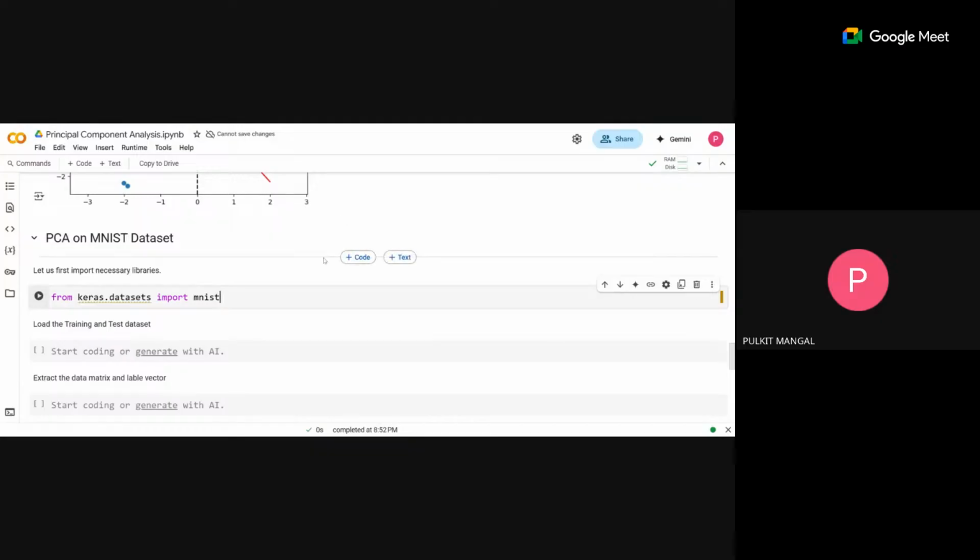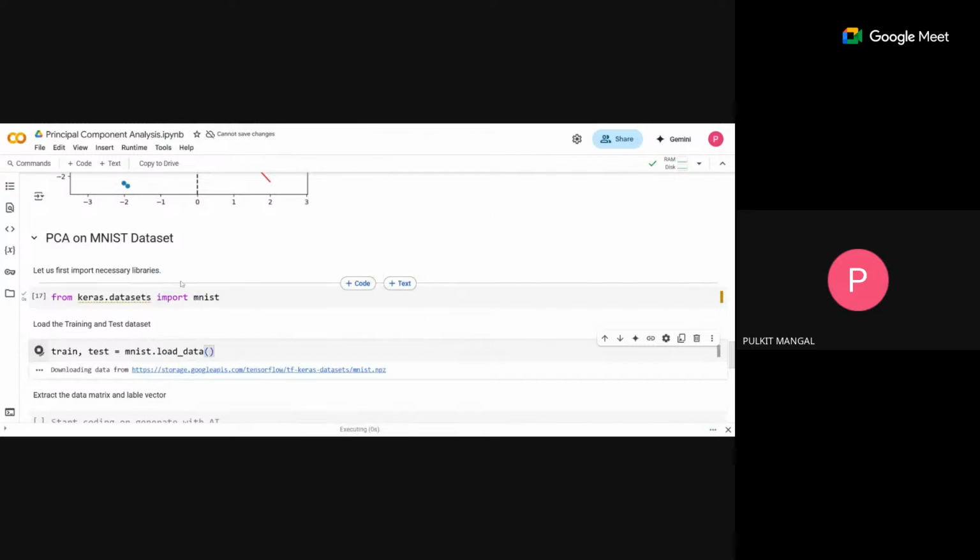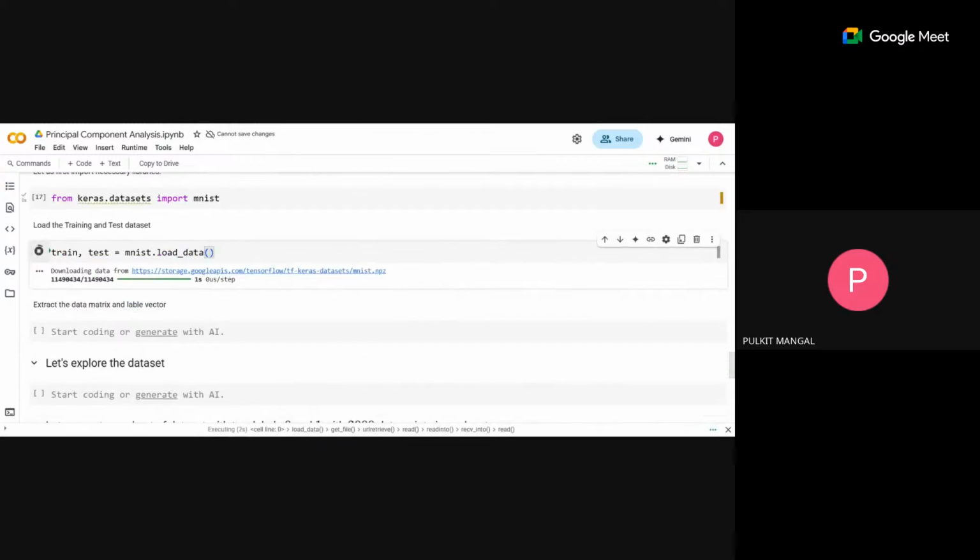So let's again load the MNIST dataset. Extract the data matrix.